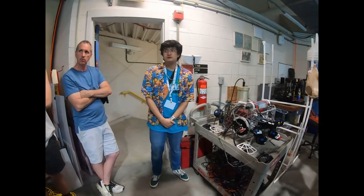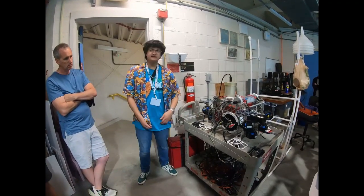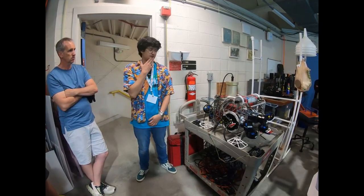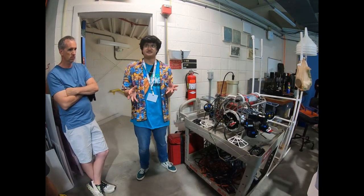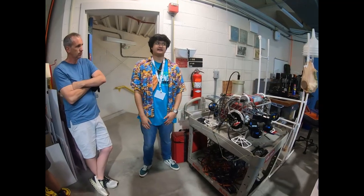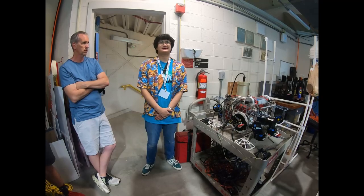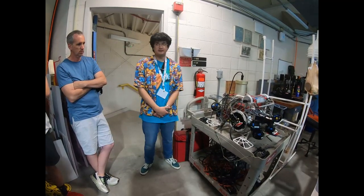Where do you print that out of so it doesn't dissolve in the water over time? So PLA shouldn't dissolve in water. I obviously haven't sunk this in water for hours at a time, but the biggest concern that we have is that in the hot San Diego sun during the summer, PLA gets soft after like 80 degrees Celsius. So we're going to be printing them mostly in ABS.